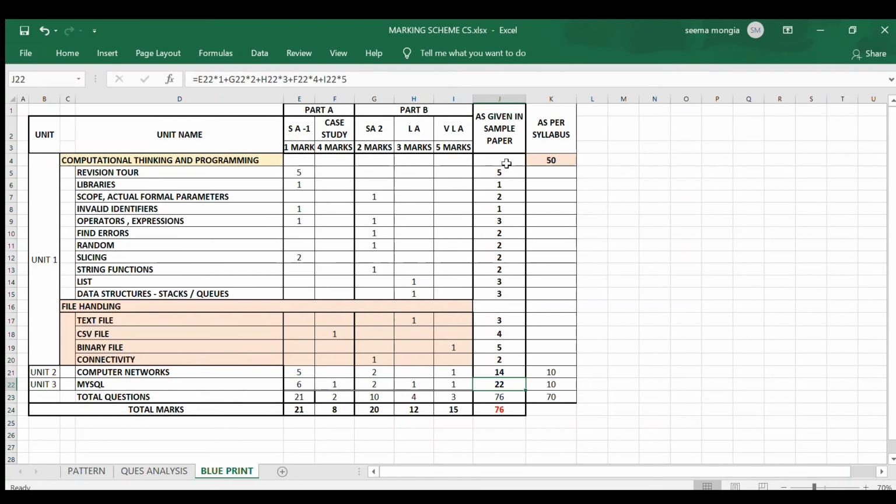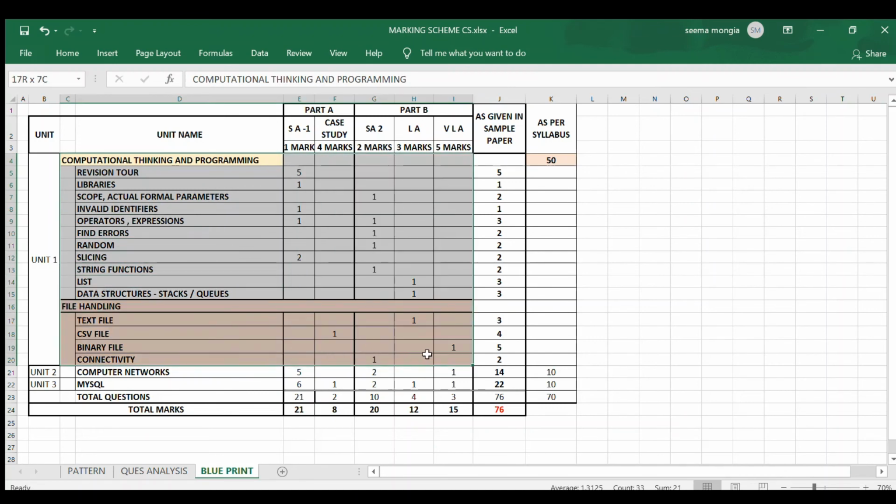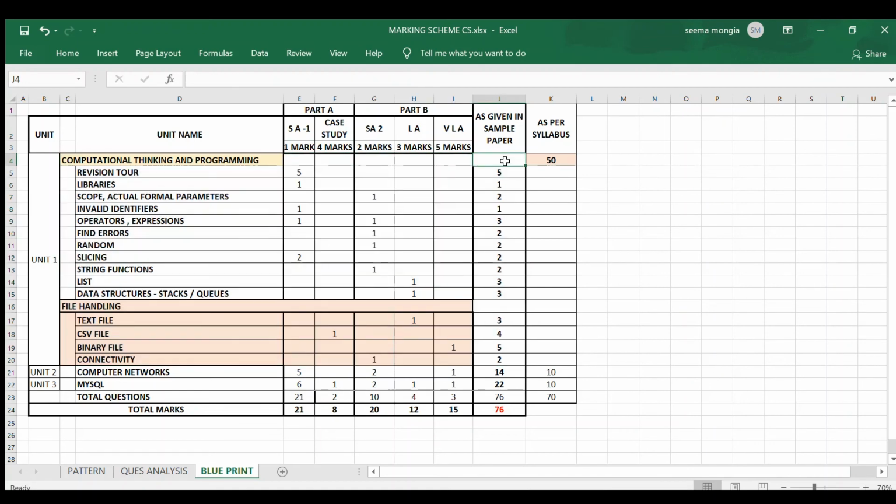So if we talk about the total marks covered in unit 1, that is this portion, this total comes out to be 40. This total comes out to be of 40 marks. So basically 10 marks has been reduced from here, and it is expected that it should be of 50 marks, but the total is coming out as 40 marks. So the paper is not covering all the topics as per the marks weightage of the CBSE syllabus.